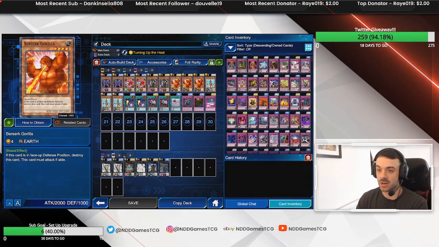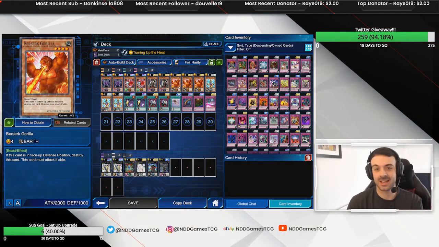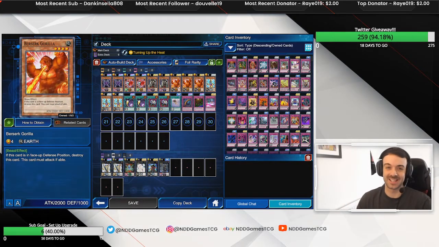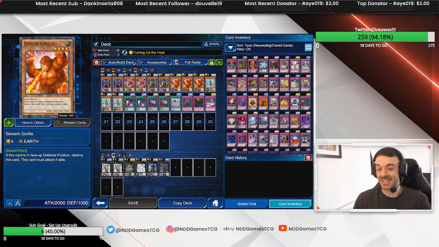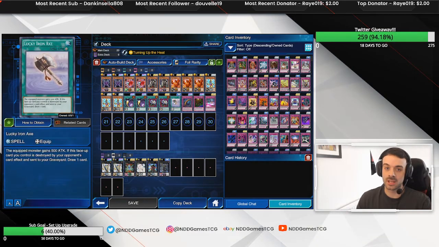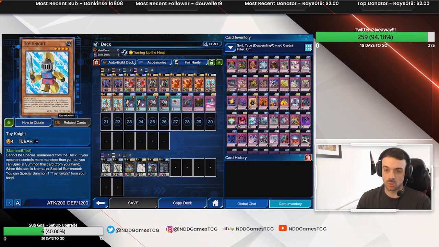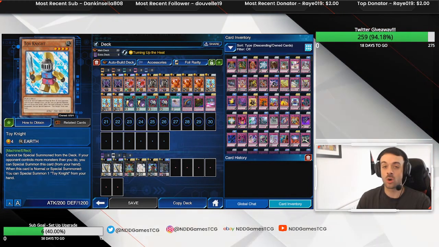3 of the Berserk Gorilla. Everyone's like, why do you play this card? It's 2000 attack and it's a Level 4. Like I've said before, it's a 2000 beat stick, Level 4. This guy is actually sick. We play it to get over big things, and you can equip Lucky Iron Axe to it, which I'll get into in a sec. We play Toy Knight, sorry, not Toy Soldier, Toy Knight.